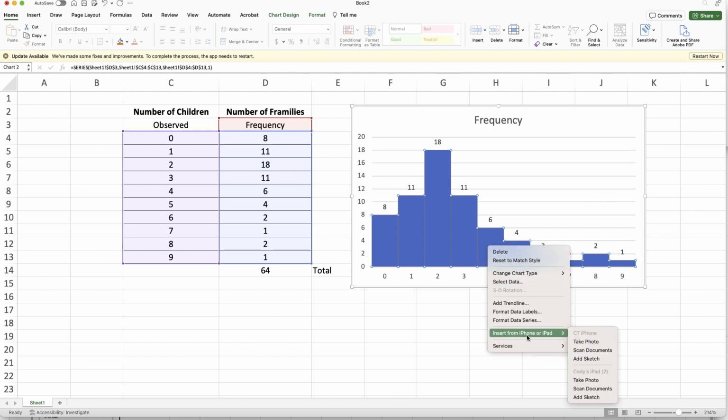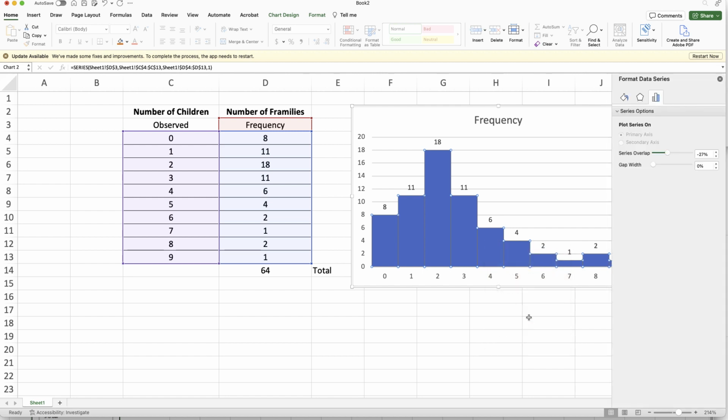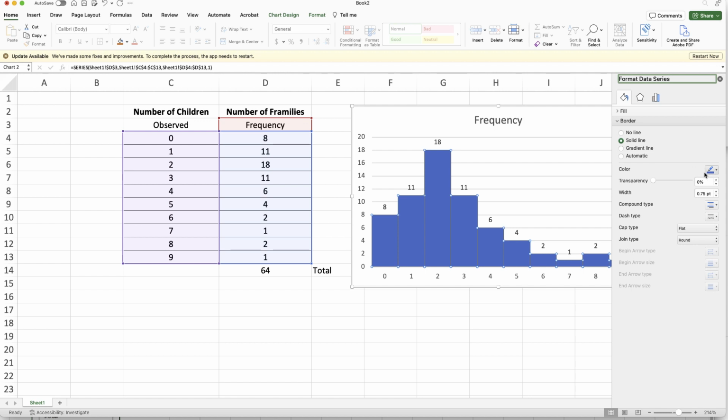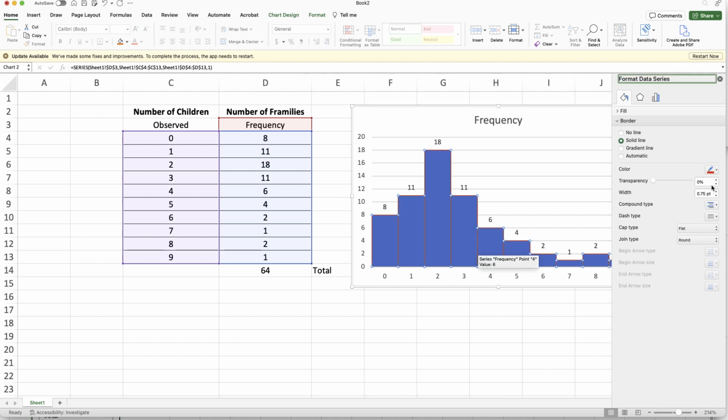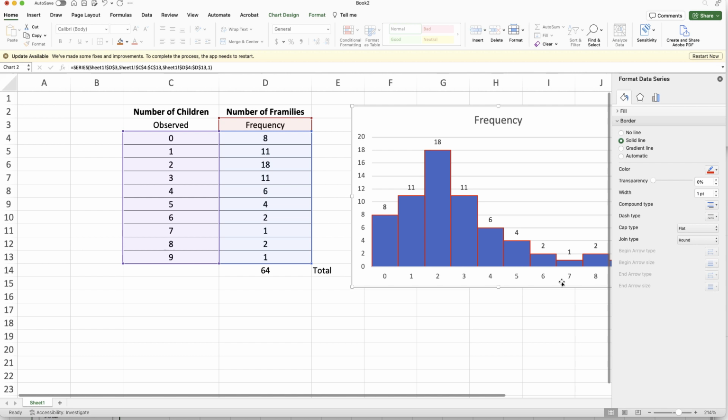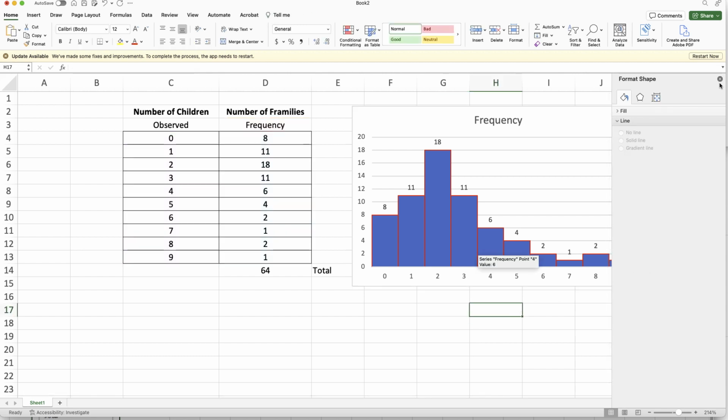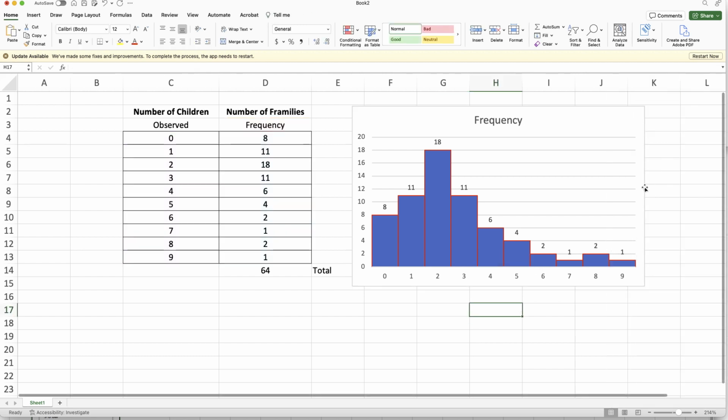Right click again, and we can click the bucket, and I'm going to do the border and just put a solid line in there of some color, maybe something you can see, right? Red. And then make that maybe a point, and now you can see it. So it's very similar in the PC.